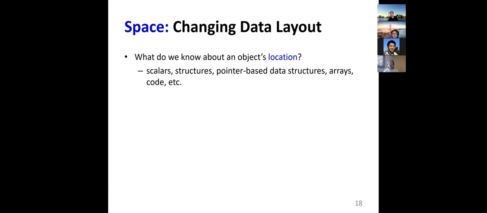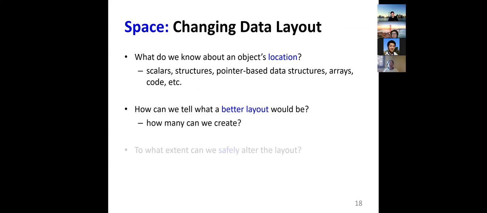It's maybe natural, just logically, to store it that way, but it might not be the best for performance. So this is why people sometimes restructure those data structures in the compiler, because the programmer likes to think about those things as logical abstract structures that somehow map to memory, but we don't want to worry about exactly how. But the default allocation might be bad, so this is something we want to deal with. How can we tell what a better layout would be? Again, this is another open problem we need to figure out, and how to optimize it afterwards. This is something the compiler can help with.